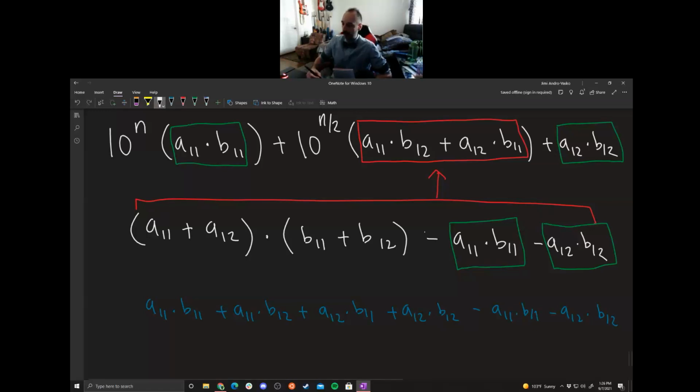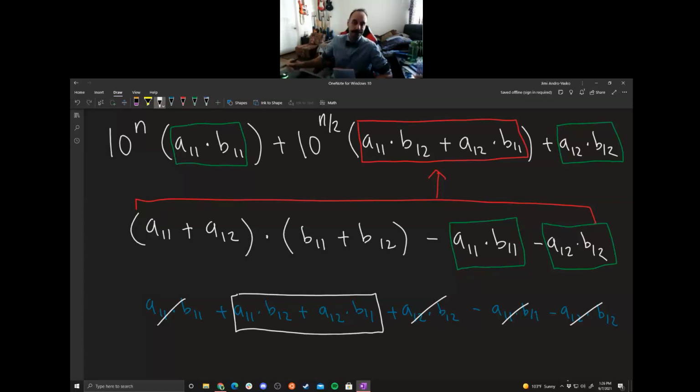You notice over here that these cancel out, and also you can notice that the b12 terms cancel out. So we're left with this, the only thing left over. And I believe this matches: A11, B12, A12, B11. It matches.